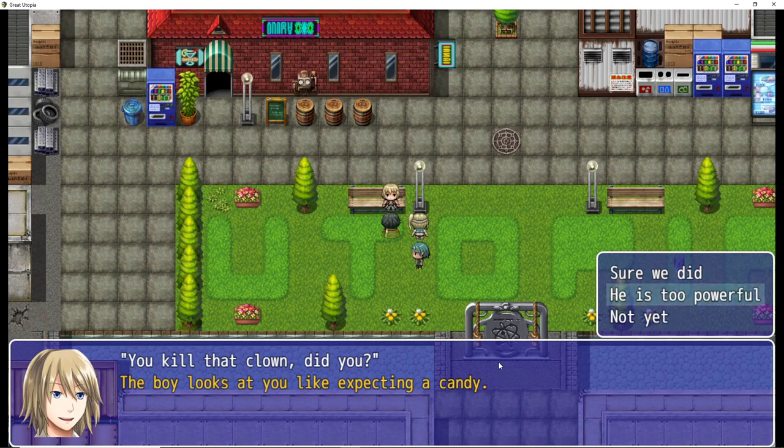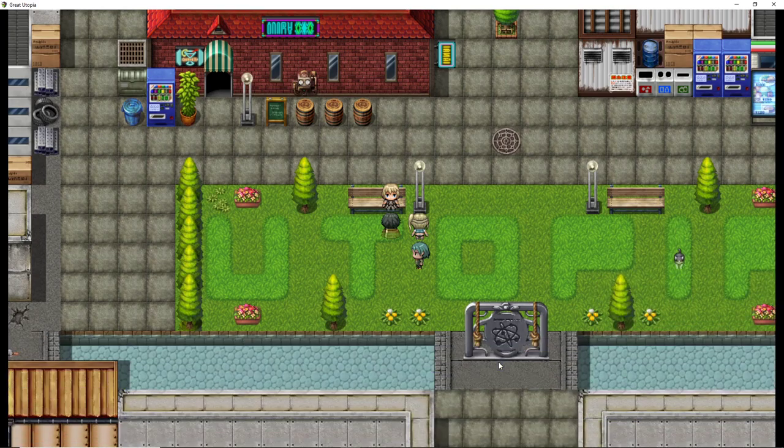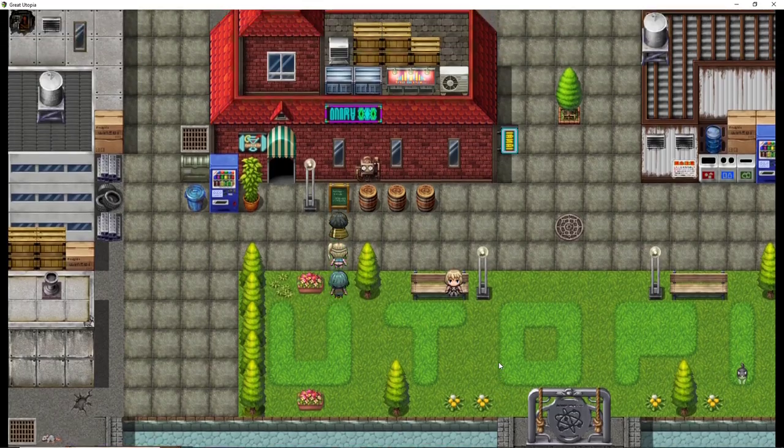You killed that clown, did you? The boy looks at you like expecting a candy. He's too powerful. I knew you'd say that. The boy began to cry. He is way too powerful. Screw that clown.